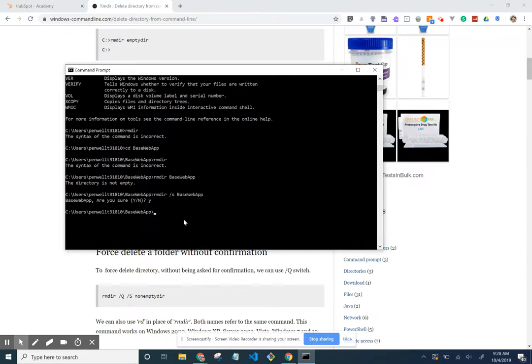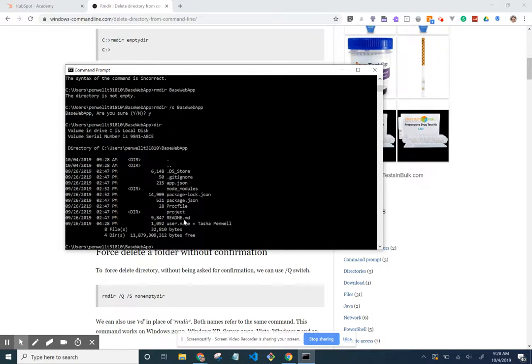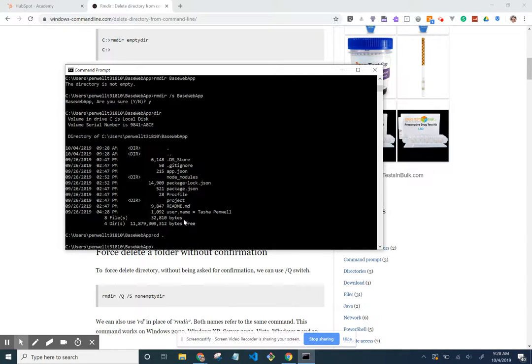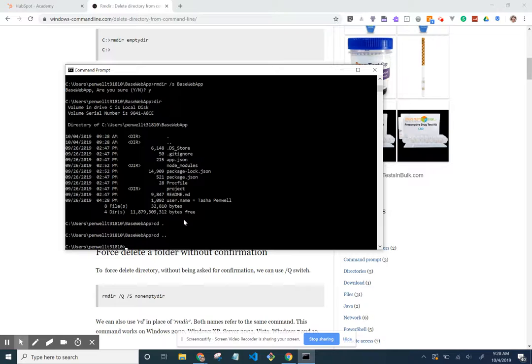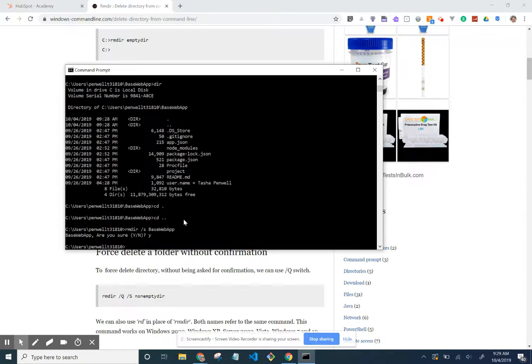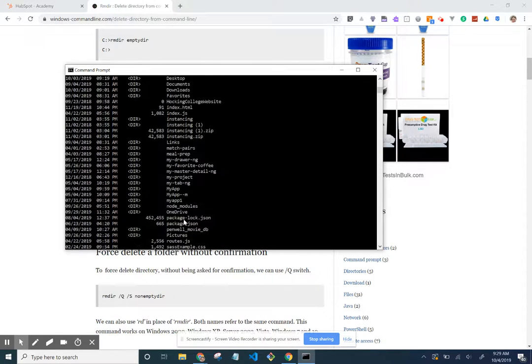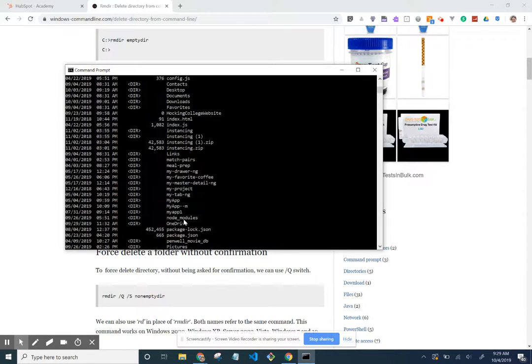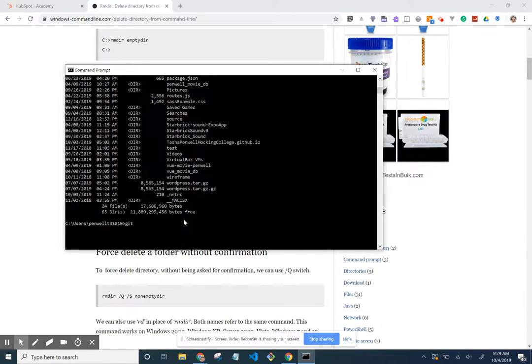So let's see. Okay. And if I remember correctly, I think I had a base web app inside of a base web app. A folder within a folder named base web app. So I'm going to go ahead and do that again. RMDIR. Okay, and I should not see base web app anymore. Okay. So now I'm going to go ahead and continue with the instructions of cloning that, and it works.